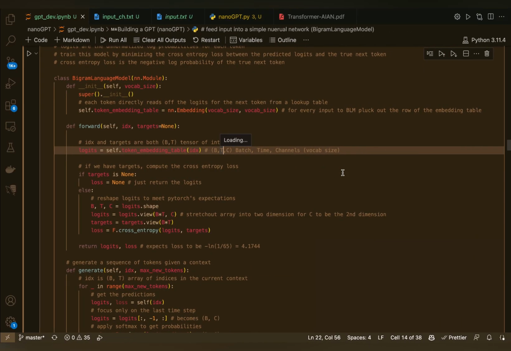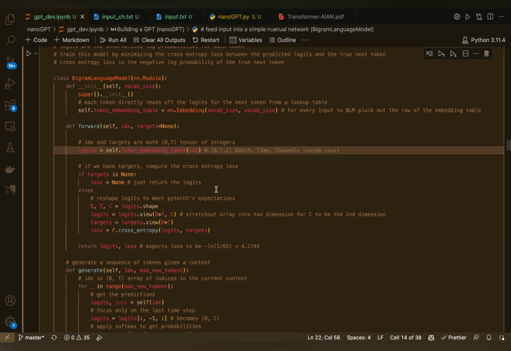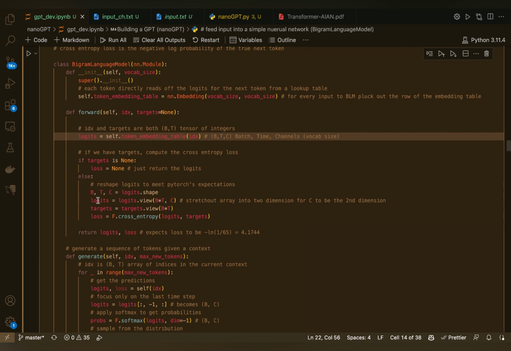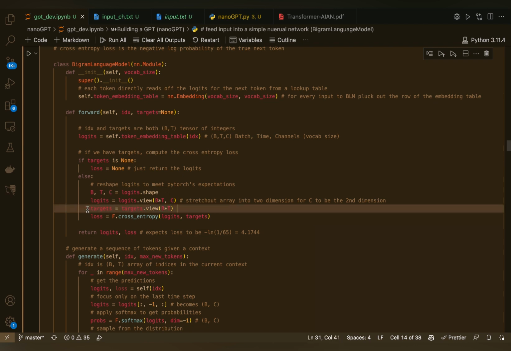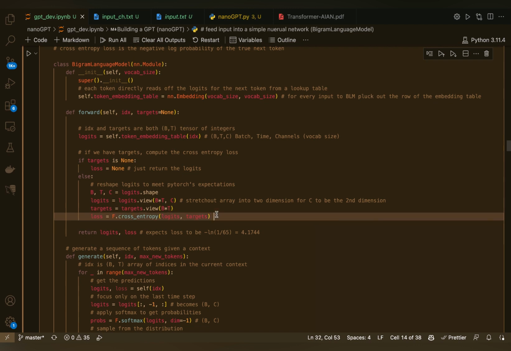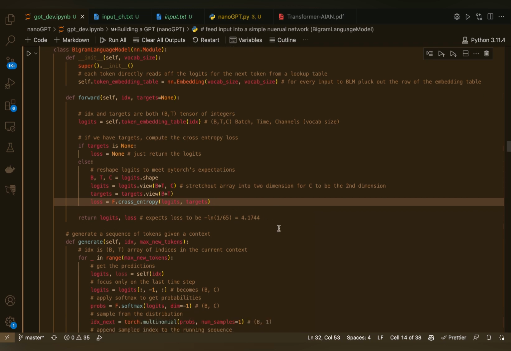So what he did here is try to prime the model in order for it to meet the requirement of the PyTorch bigram model here. He was able to do that by just stretching the first two arrays. He stretched them by dotting them, and then the next array will be the channel. This is actually fun to see. And then next, he's just setting the target, and then calculating the cross entropy loss using our logit and our target, and then we just return that value.